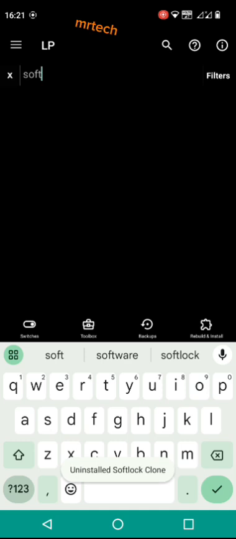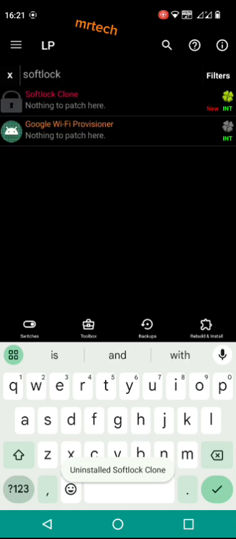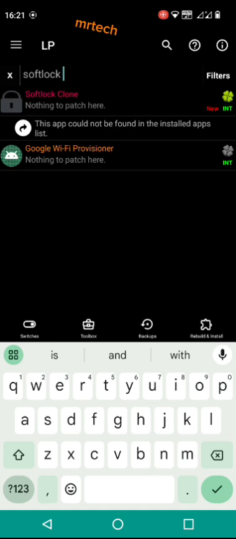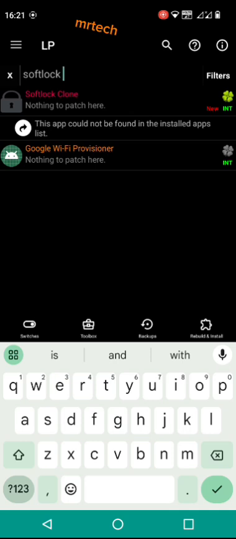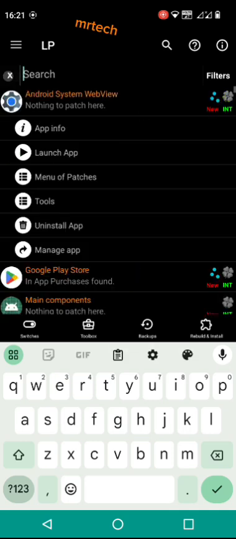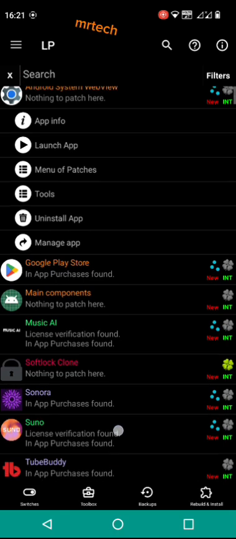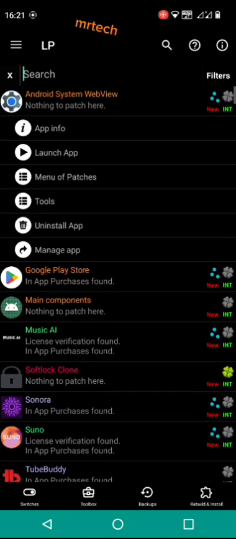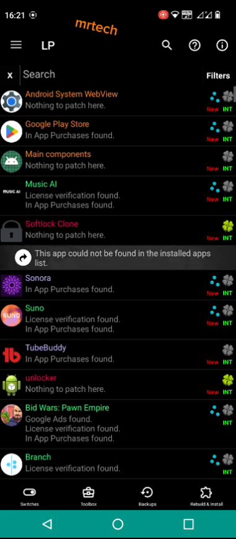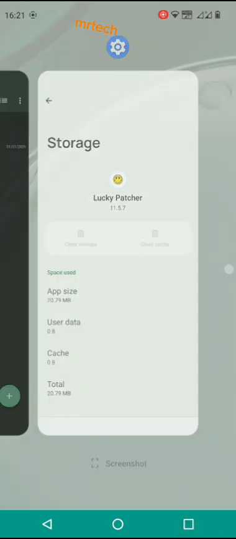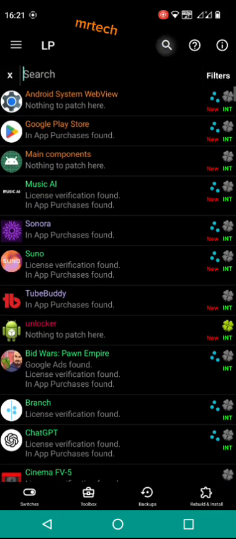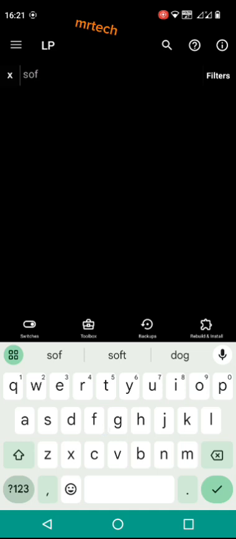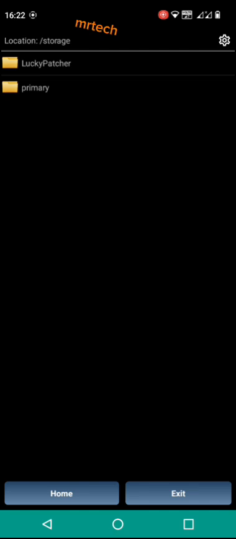So guys, how do you fix that and make the other Soft Lock appear? Here it is. So guys, I'm going to remove this also so that you guys can know how to create the clone and the permissions that it should have, so that you can keep your device unlocked for some time. This is a bypass and it works until you restart. So with this, do not restart the device. So I'm going to close that so that the other Soft Lock clone can go. So keep while in use. If I search Soft Lock, there's nothing because there's no app in my phone called Soft Lock.